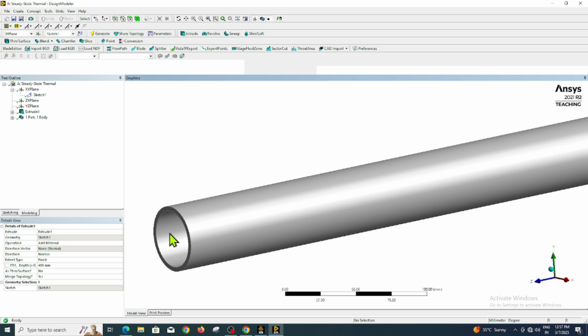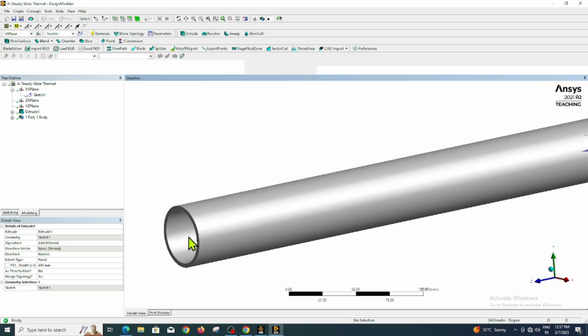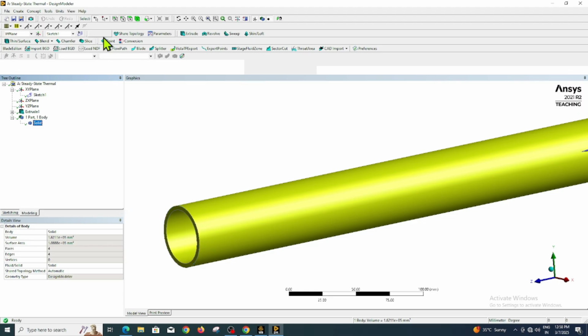I squared R, current flow through the wire times resistance. I am assuming that the heat generated gives an approximate temperature, suppose 40 degrees Celsius. The 40 degrees Celsius temperature I will give to this particular inner surface. After achieving that surface temperature of 40 degrees Celsius, that heat will transfer through this insulation by the mode of conduction. That way we are trying to define the physics in this particular problem. So just go step by step. Once you start the simulation, you will understand what exactly we are going to do. This is the solid geometry I am having.